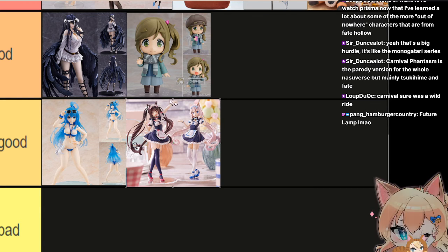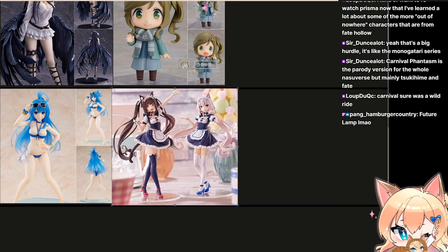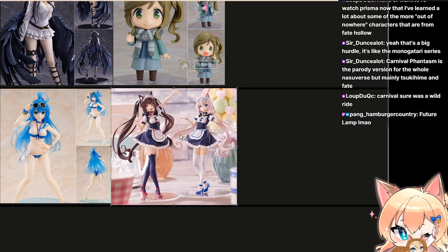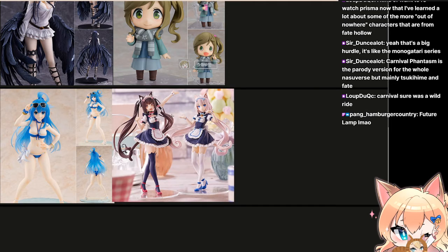And also, I would have put them in good if the pigtails didn't go all the way out and get annoying when it comes to storage. You can even tell from the stock picture that you can't put them next to each other at certain angles. You can already tell they're squeezing the two hair together. So it's a little bit of a storage issue, especially since they come in a pair. That's a little good for me.